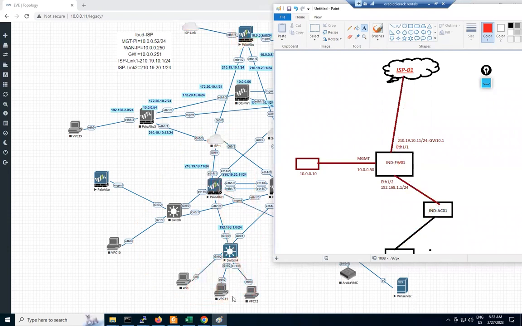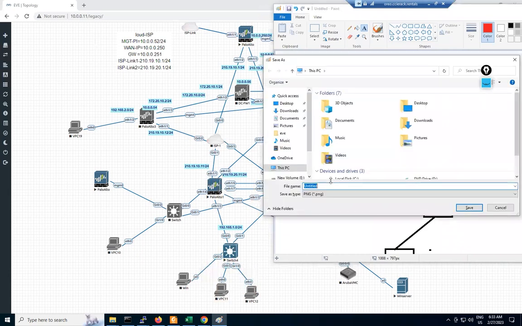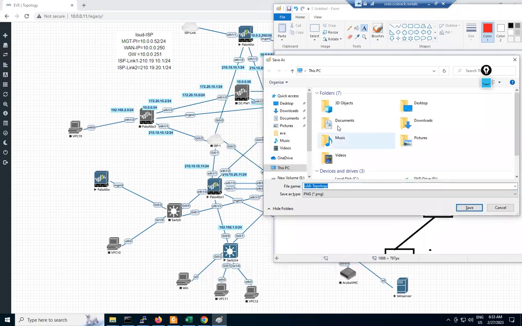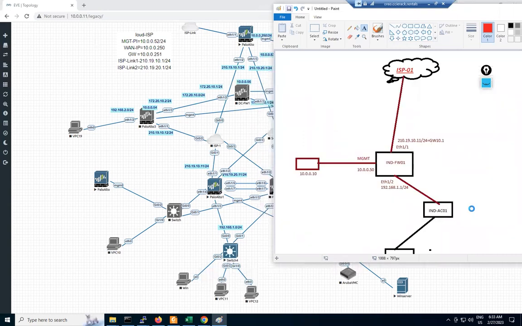So let me save this topology also for future reference. So guys, choose another location. Okay, document. Perfect.